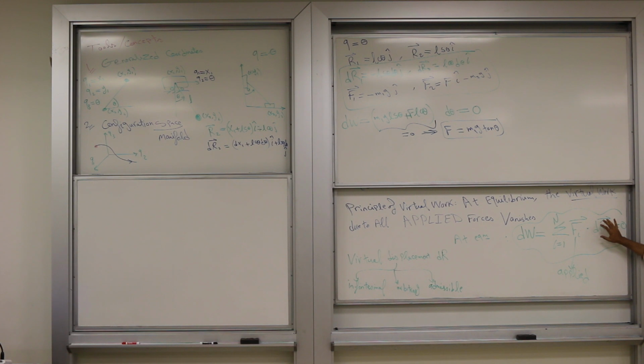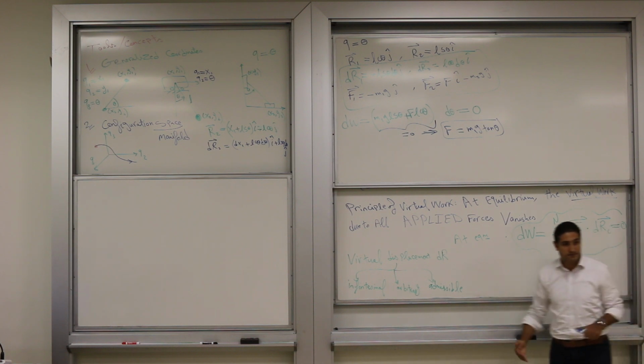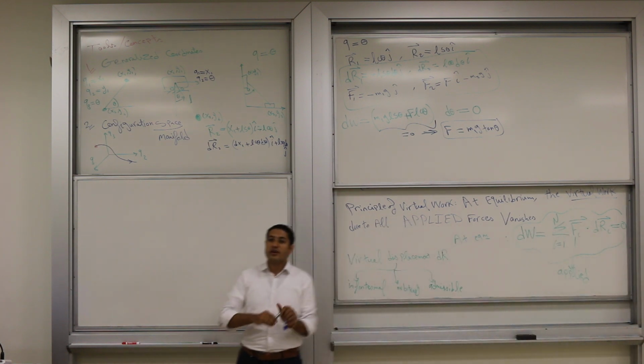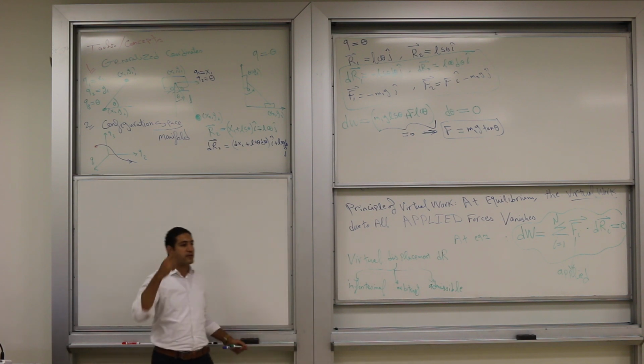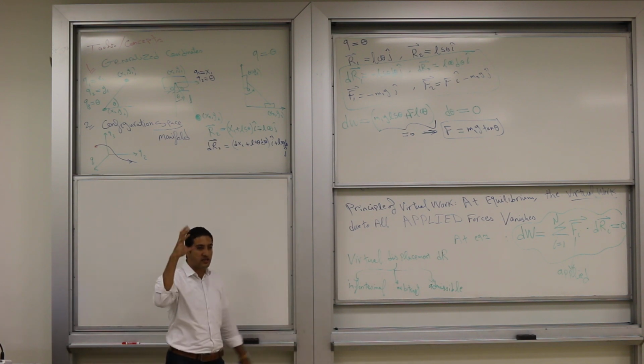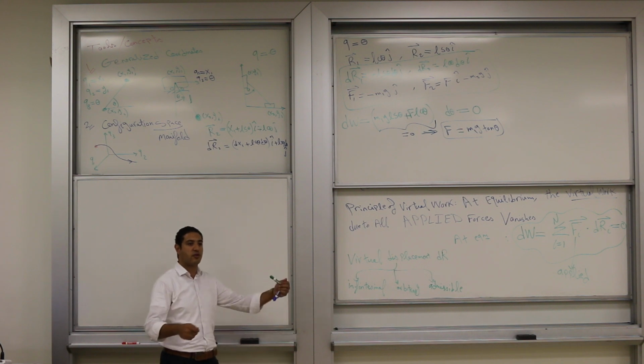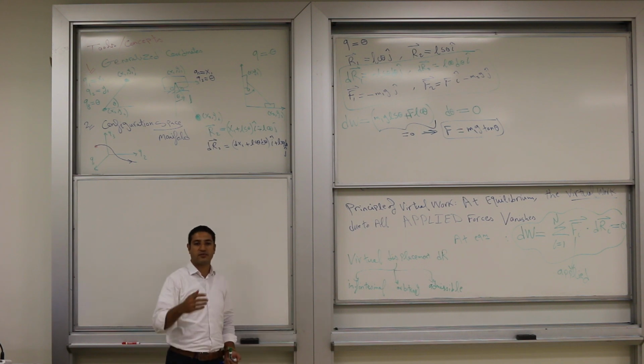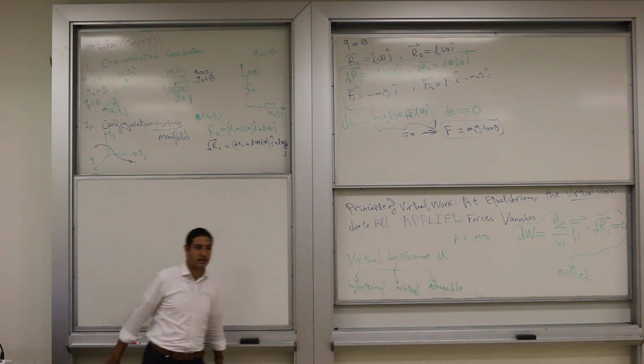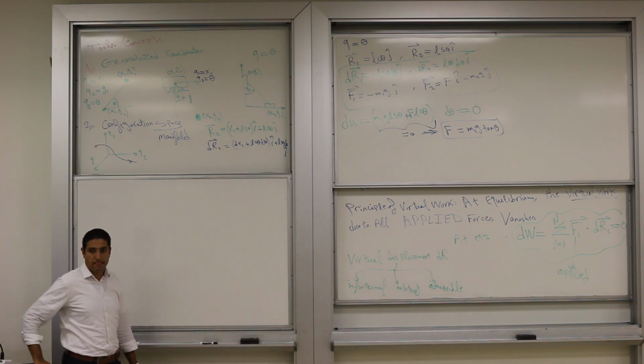Okay? So what do they have to be with respect to each other? The applied load has to be what with respect to the admissible motion? Perpendicular. So to achieve equilibrium, your applied load has to be perpendicular to the motion. Makes sense. Otherwise it will move, right? So many of the simple problems you can simply solve with this concept only. You need this force to create an equilibrium, so I'll just make this force perpendicular to the allowed motion. And this gives you an equation, and that's it.